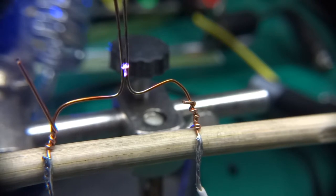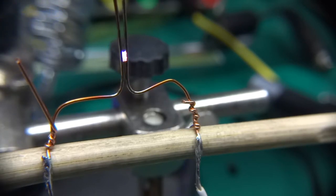I'm driving the cold cathode driver at 12 volts, and it's drawing roughly about 250 milliamps. Now, funny enough, as I increase the voltage, now it's at 18 volts, 20, 23, 25, and not much happens. It's drawing 400 milliamps now. So I don't want to cook it, so I'll just back down a little bit.